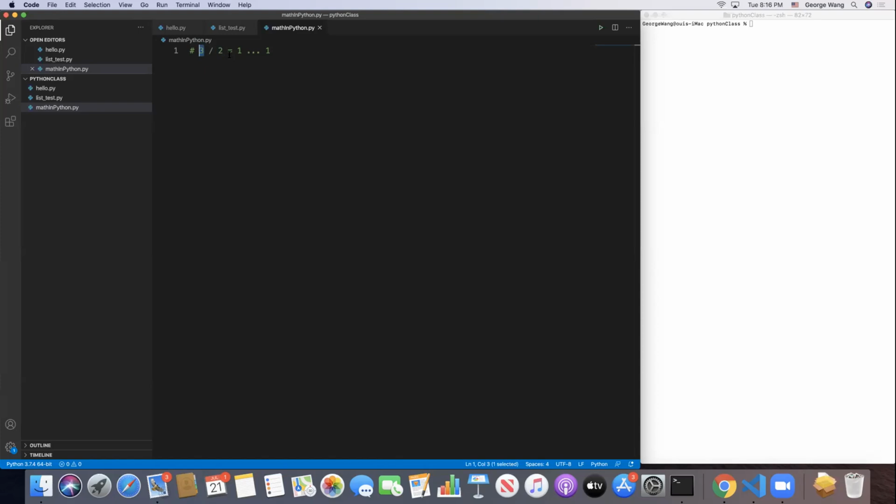Doesn't make sense. No, I think of the idea of remainder. How many 2s can you fit in 3? 1.5. What if I tell you you can only fit in either a 2 or no 2? There's no such thing called half of a 2. Well, I can do a half of a 1. No.